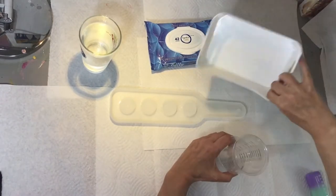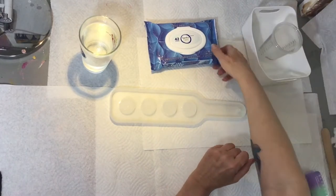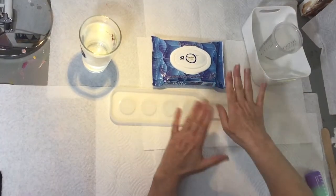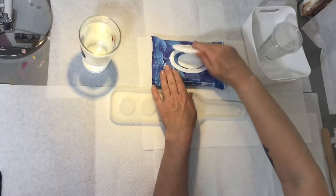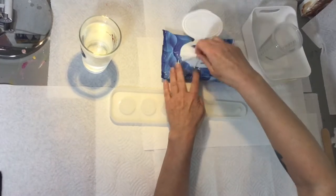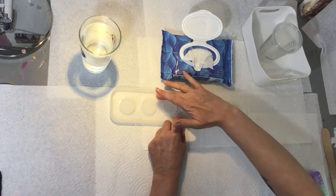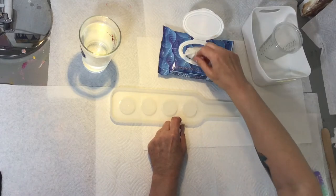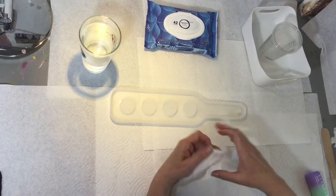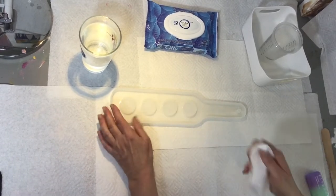And then I have this little thing here, and I put hot water in it, and I warm up the epoxy. I get silicone for silicone tray and epoxy for epoxy resin mixed up, just FYI. So I used to wipe my trays out with alcohol, and it really roughs them up. They're kind of shiny, like you could glide your finger on the inside for the epoxy. So I used to do alcohol, and then I had a problem where I ripped my tray because I fused the epoxy to the mold.